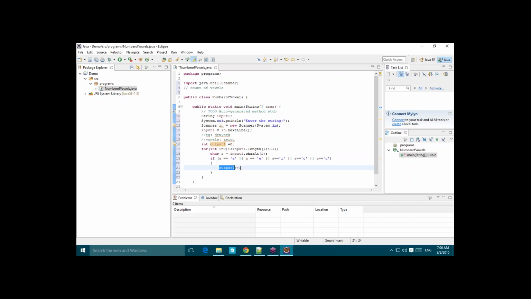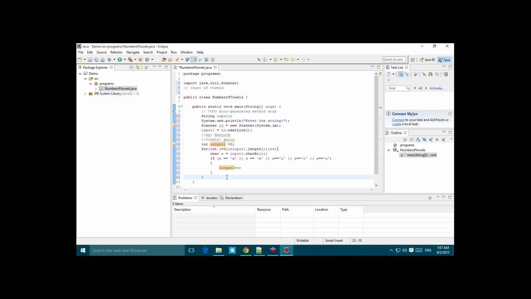So I'm incrementing this output1 to 1. Let us say I got E here. It will come into this if condition and increase output1 by 1, so 0 to 1. Again, if another vowel comes, it will increase to 2. That's our main intention.